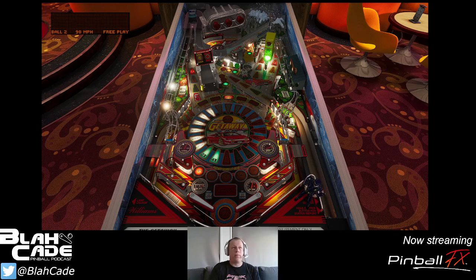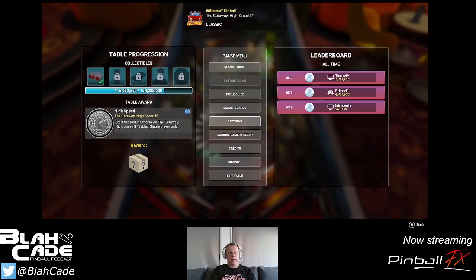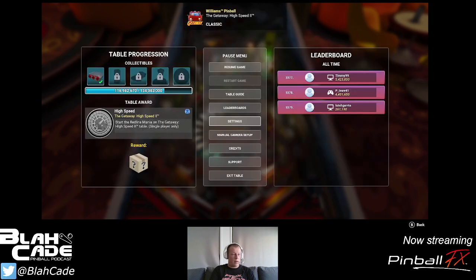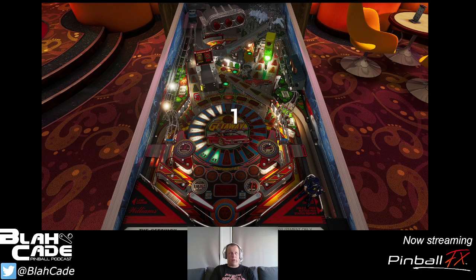So is the game audio loud, or is my voice loud? Say it's probably the game audio. So we'll go to settings, and I'm going to actually just drop down that, because that might actually help too. If I drop down those, and maybe level it out to 2, that might help. Yeah, I thought that might actually be the reason. It just looks like master volume may not have too much of an effect. Well, that seems a little bit better. It's certainly quieter in my headphones now. So hopefully that's feeling a little bit less peaky for you folks on the stream there.